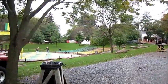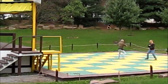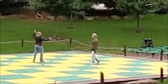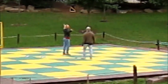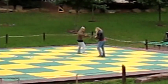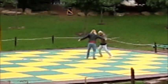And mind your eyes, I'm walking. And there's the chessboard. Oh, rehearsing. That is Tom Zadoyko and Tom Leitner, otherwise known as Buckle and Swash. Tommy Z, you may remember when we used to come just as visitors, and we were watching finale at the Boar's Head, and it was the last day of Faire, and Tommy Z was the guy that was holding the newspaper this one day, and the Queen asked him what he was doing, and he said, "Looking for a job, Your Majesty." I don't know if you remember that or not.